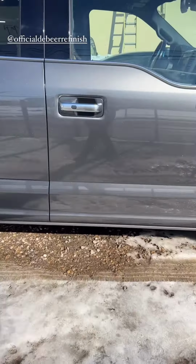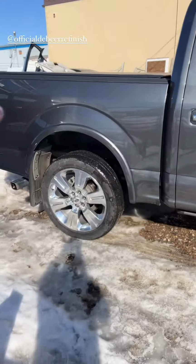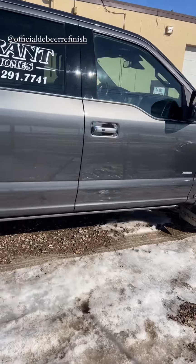Looking good. Look at that metallic. Nice and chunky. Damage right there. Blend it. Send it. Really happy. This is probably one of my favorite colors. This is really nice.